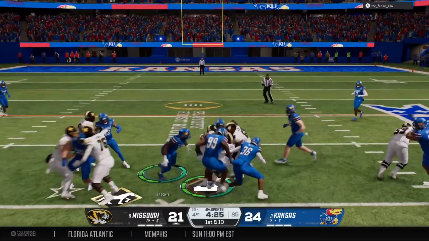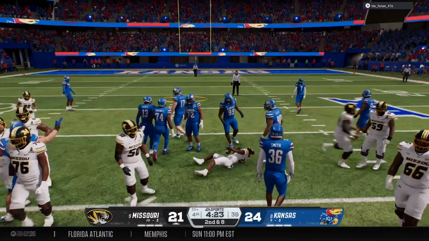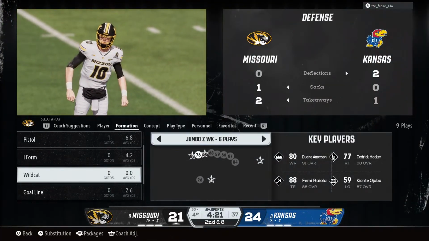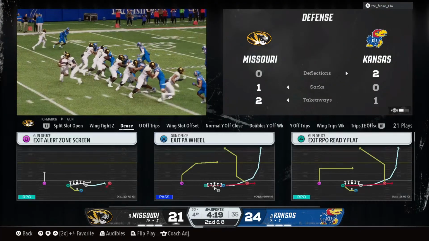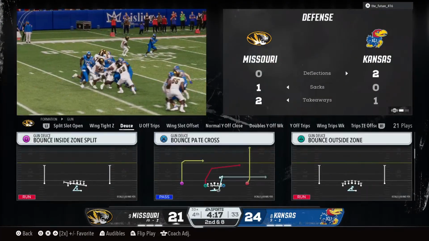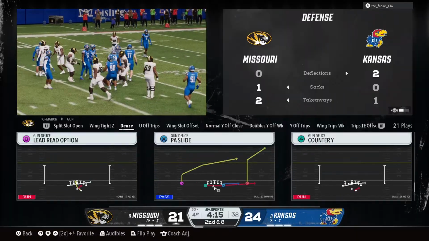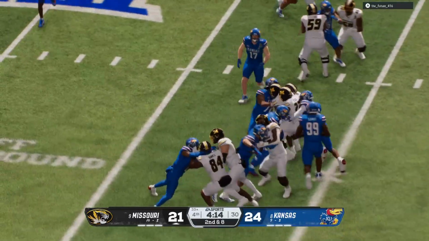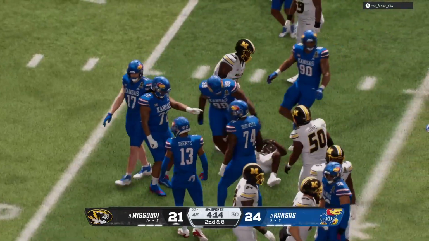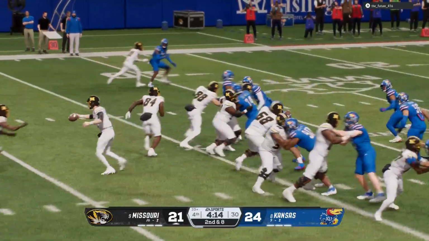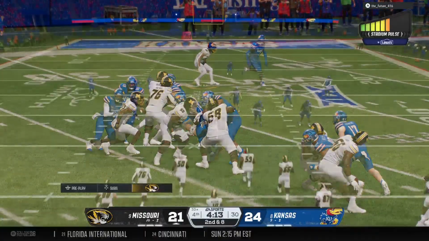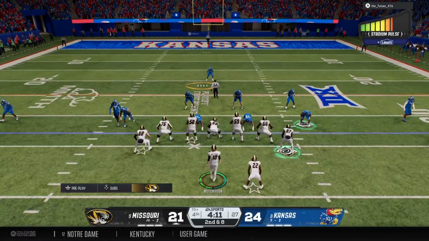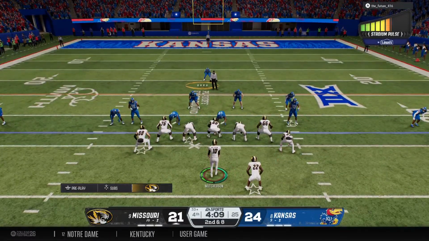Running game is working. They'll stick with it on first down. A gain of 2 yards. Now it's second down and 8. Chris, the spread era over the years has always grown offensively, but I've always been impressed with defenses that really build their defense to play in space, still have an ability to be sound at the line of scrimmage and defend a running game. It's exactly what we saw right there. Second down after that run on the previous play.